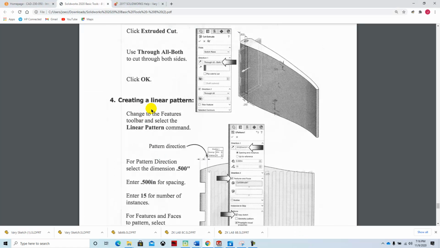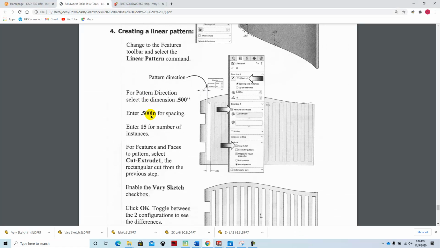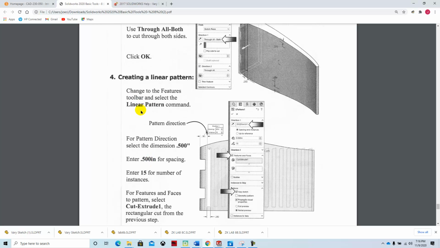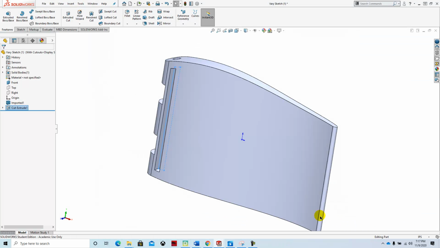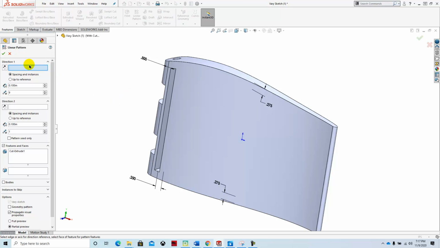Next step is to create the linear pattern. And so we're going to select linear pattern. And then for the pattern direction, when we click in this box, we actually have to click on this dimension, and we'll get that value populated here.